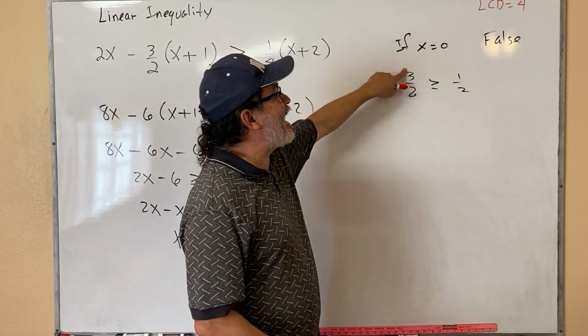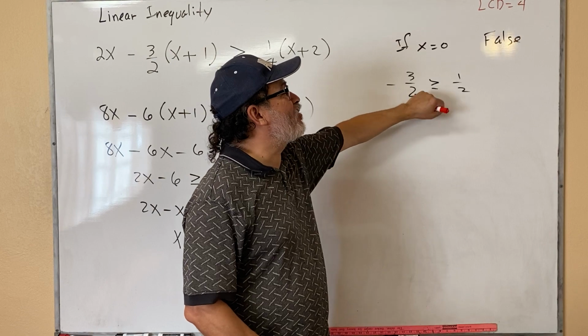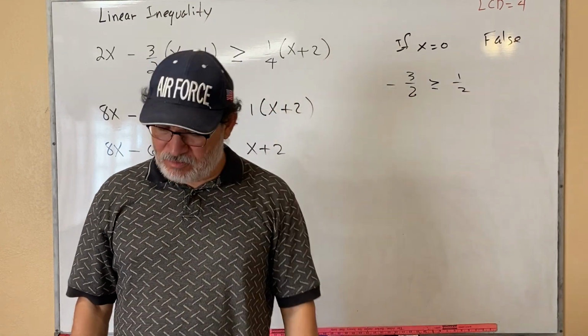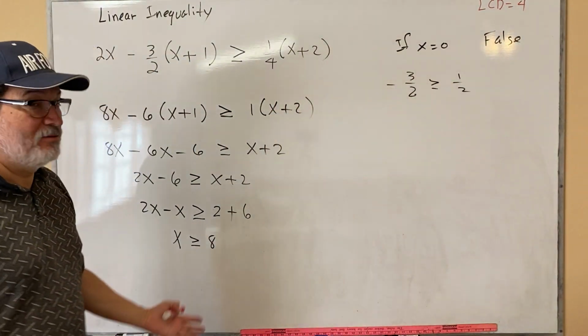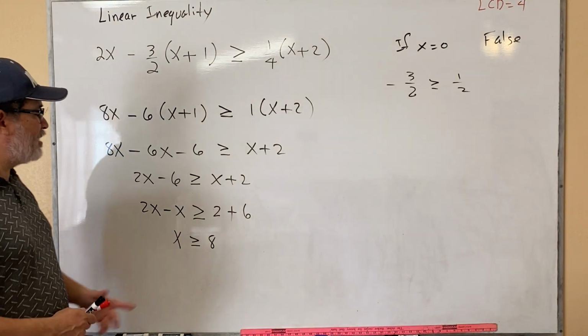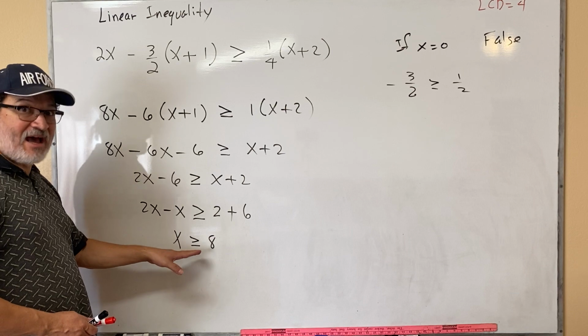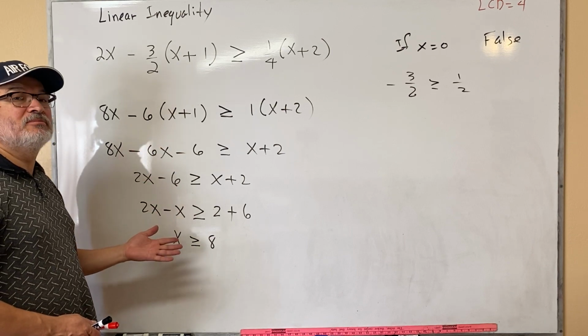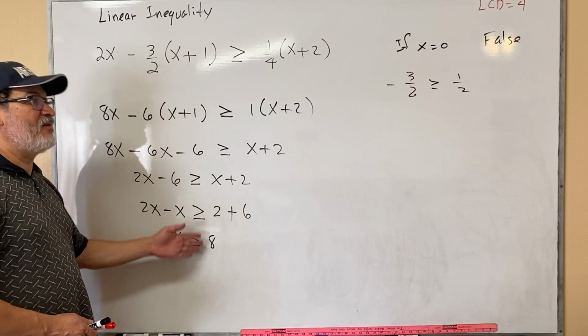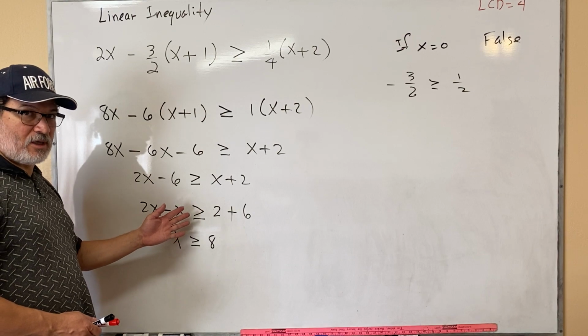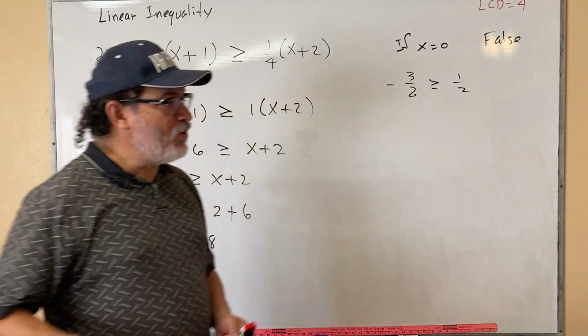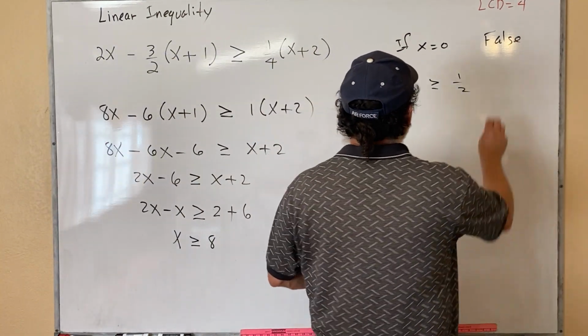Is negative 3/2 greater than or equal to 1/2? No. See? If you plug in a 7, it's going to make this false. But if you plug in a 9, it's going to make it true. Plug in a 9.5, it's going to make it true. So therefore, we can also graph the solution.